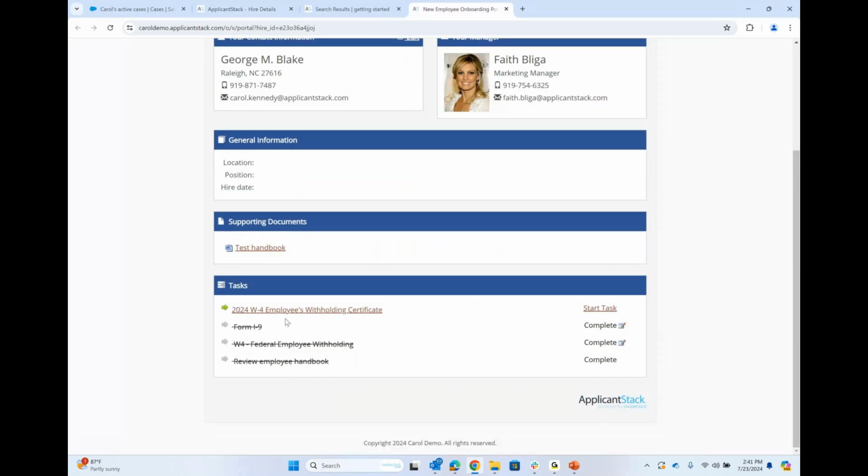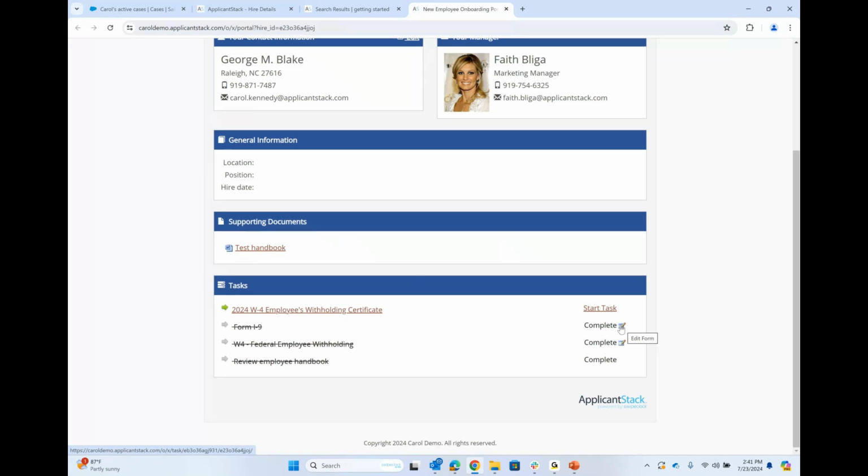And to a point in the process, you can come in and edit that form with this little edit icon. I believe if the hire has completed their section and the employer has completed their section, the hire can no longer make edits. It's kind of locked out at that point. But I would try going to their new hire portal, seeing if edit form is available.